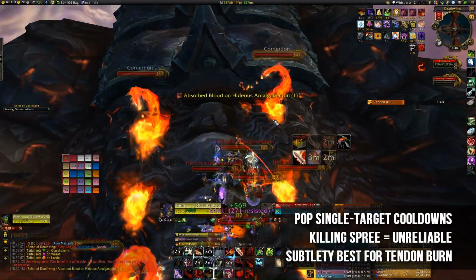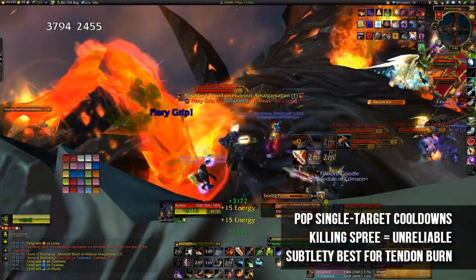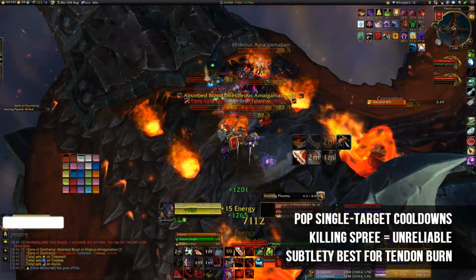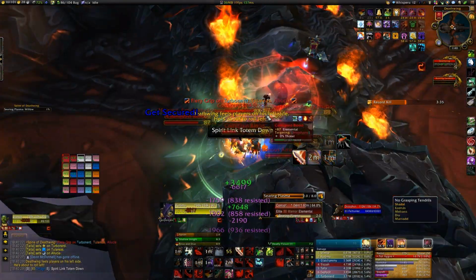Additionally, even though I'm combat, subtlety is great for this fight because it's a burst spec. You get in there, you shadow dance, you vanish, you have all your cooldowns available, and you just blast the living heck out of that little burning tendon.